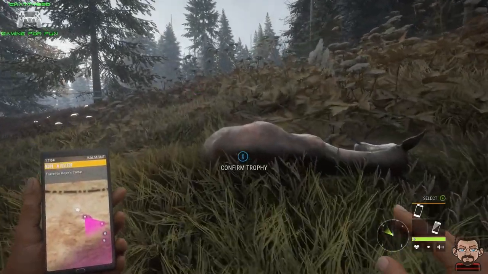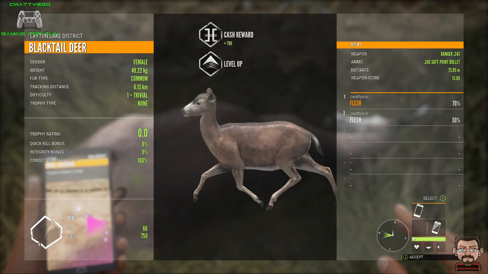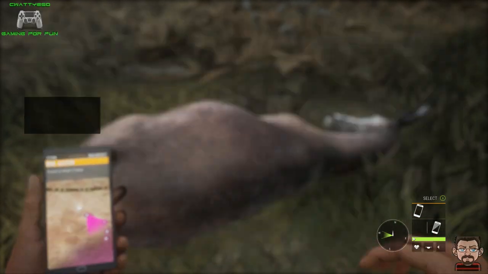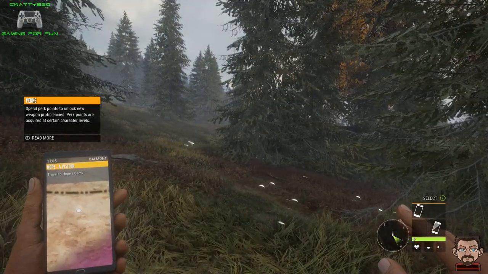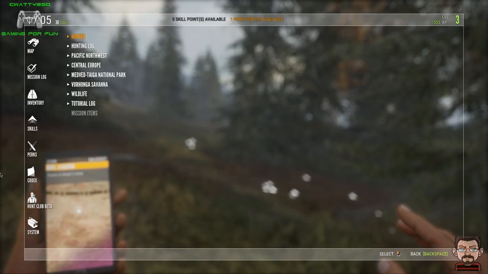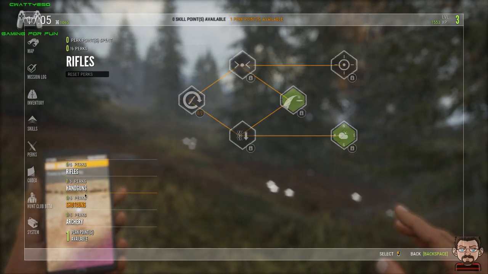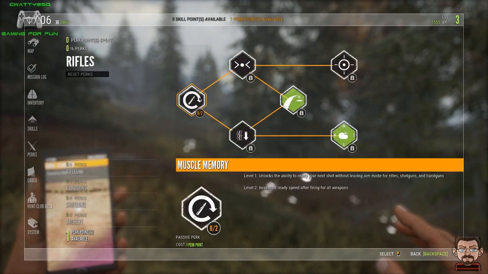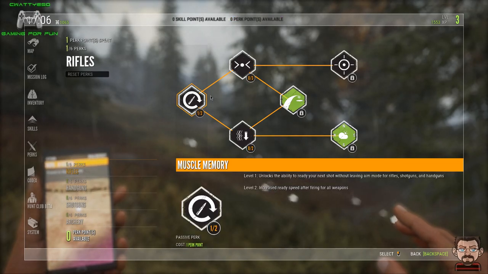Okay, I've just brought you guys back because I managed to find one of the deer that I harvested. And we shot that one twice. Okay. Now that gives us a perk point this time. So we've got rifles, handguns, shotguns, or archery. I obviously think we would be sticking to rifles.